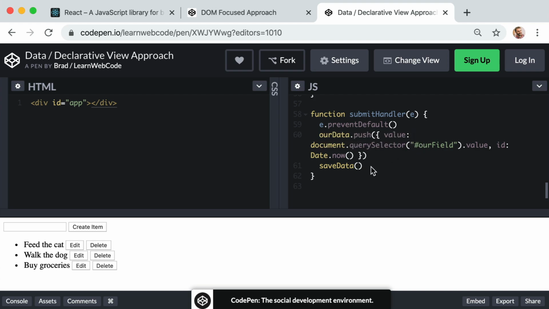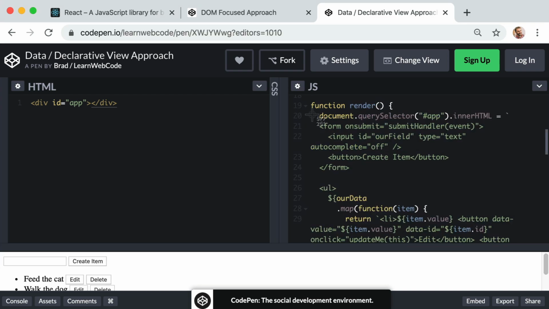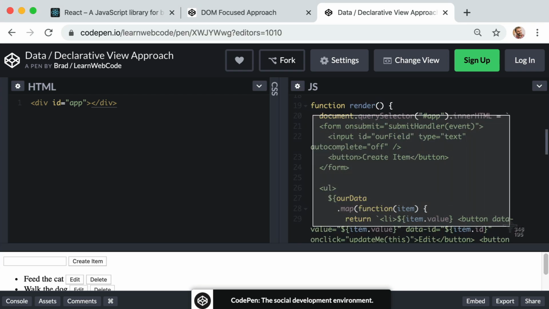Right? And then once we've done that, I'm calling a function named saveData, which is going to save it to local storage, but then also the saveData function is going to call the render function. And I'm taking the same approach for when someone clicks on the delete button for one of the items. Instead of manually babysitting any of the elements, I'm just going to remove that item from our raw array of data and then run the render function again. So the idea is that whenever we modify our app's data, we call that render function. And render has our entire user interface declared in one convenient location.